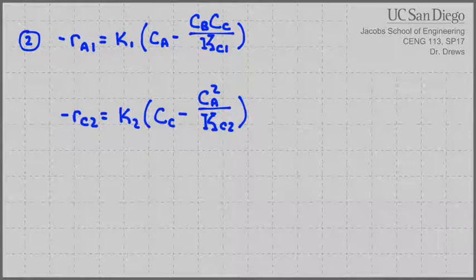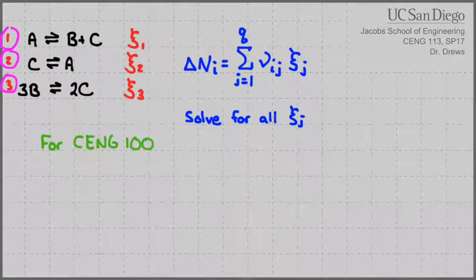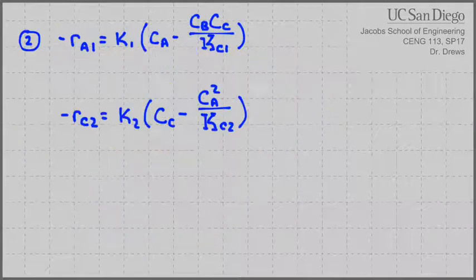Yes? Why the concentration of A squared? Did I not write 2? That was supposed to be a 2A. Oh, okay, yeah, erase that, put a 2A on there. Would you rather have it go to 2A or A and me fix the CA on the other side? Go to 2A, let's do 2A. We're not going to solve it anyway, so it doesn't matter. But we'll have it go to 2A just so that you see an example of stoichiometry that looks a little bit different. Thank you. Yes, that should be 2A. If it were not, then it would have been just C sub A. But it is, so it's C sub A squared.